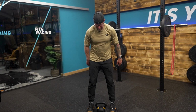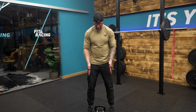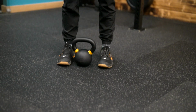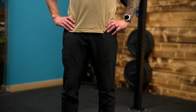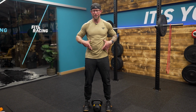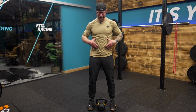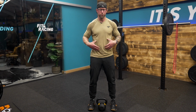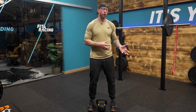So before we skip ahead, I already skipped ahead, so let's reverse that and start with the foundation of the movement, which is toes pointing forwards directly under my hips, and then from there, core braced. Most important part, because the deadlift eventually is probably going to be one of the heaviest lifts that you'll do whilst training. So contrary to popular belief, the majority of people actually fail a deadlift through their core. So it then doesn't become a posterior chain exercise, it becomes a core test.